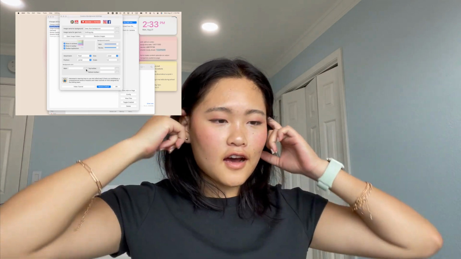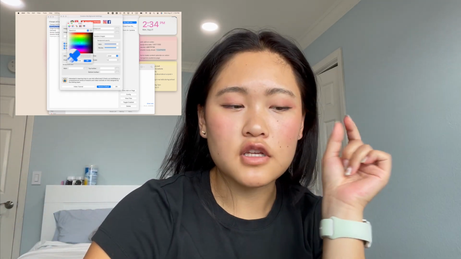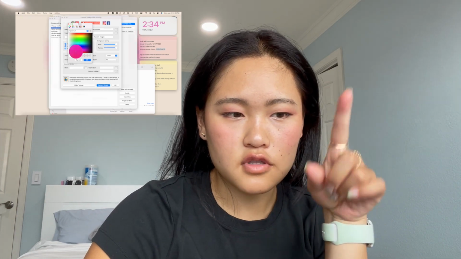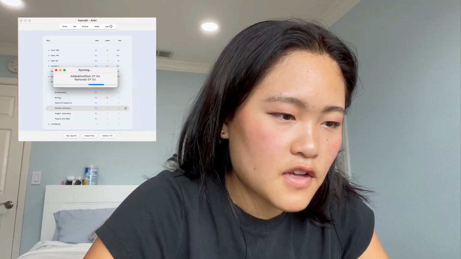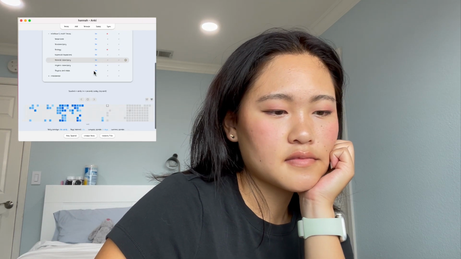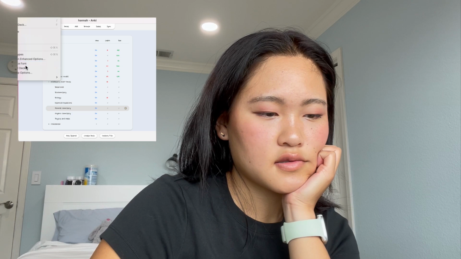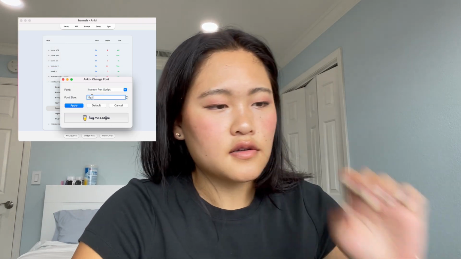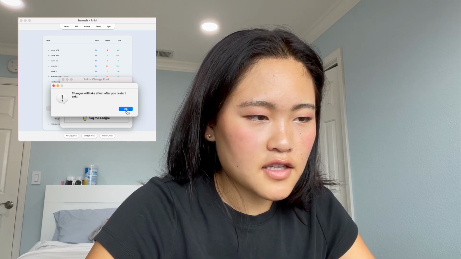Okay, I figured it out. All I needed to do was to not use an image, but to just use the color dropper tool. So I think that this is okay. I might change the font. I feel like that's cute, but I feel like I should make it a little bigger. Let's make it 15. Yeah, I think that's cute.